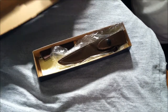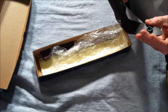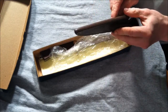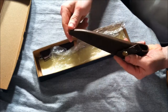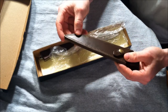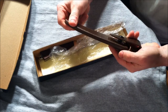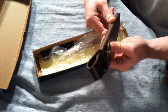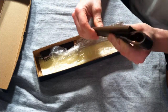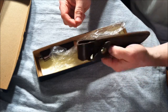So I found this, and I was really impressed with the quality of it. That's going to need repairing, but the sheath is fantastic. The fit and finish is beautiful. The stitching is fantastic. It's made correctly where when you do put your knife in there, it's not going to cut the stitching. Very high quality. Beautifully made. Very nice.